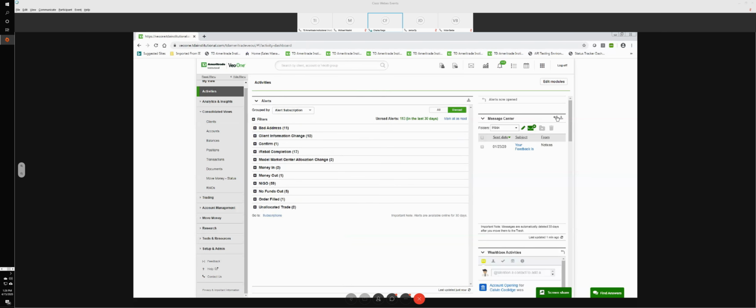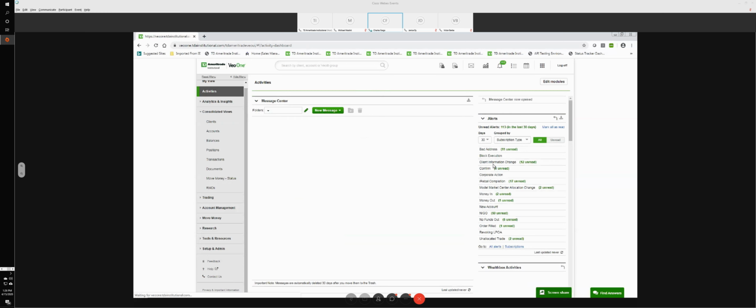I want to now talk a little bit about the message center. The way I was able to move the module from the right-hand side to the left-hand side is using that looks like a turn arrow. I clicked, it says move to workspace. I clicked on that and moved the module from the right-hand side of the page to the middle of the working space.